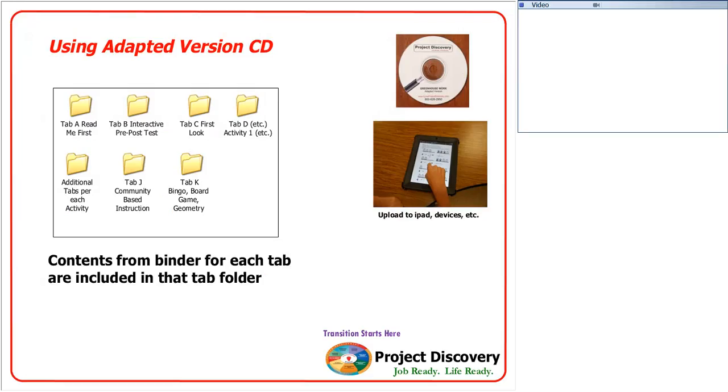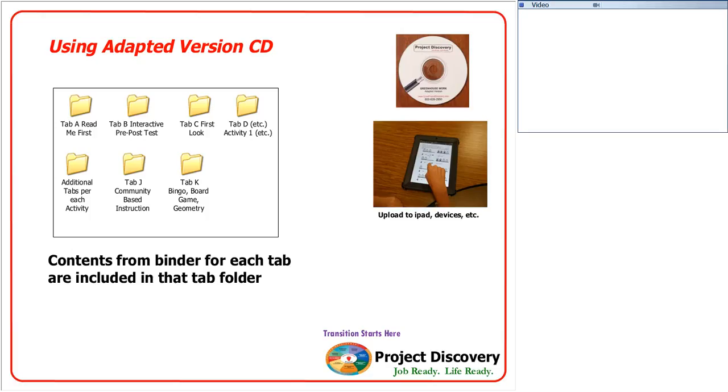There is a CD in the back of your binder, and it goes along with the tabs. So everything that's in this binder you can find on the CD. You can print it out. Like I said, if you have a student who needs you to adapt this for them, if a vocabulary board of 6 is too many, you can take it down to 3. All of the worksheets are in here, so you can make color copies if they need it in color. The first look books and the activity book, the student instructions, they're all PowerPoints, but if you have a student who needs the book, you can print the PowerPoint out, cut it apart, and make a book for them. So that's a really nice addition to it.